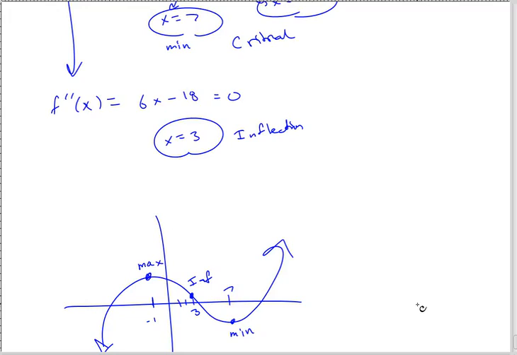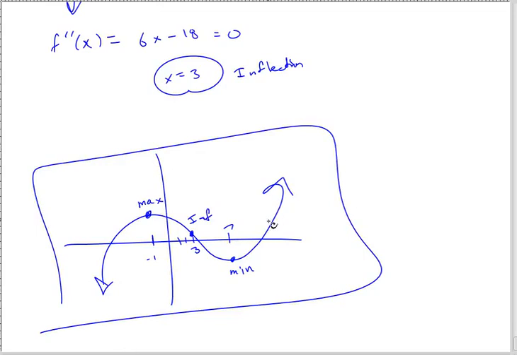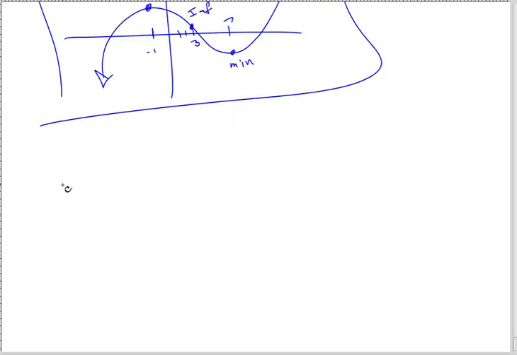What else am I supposed to do? This is actually your answer for the graph. They want you to do a graph, so you click multiple choice and figure it out. But there are a ton of questions for this kind of problem, so we have to go and answer everything they ever wanted. Part A, where is it increasing?